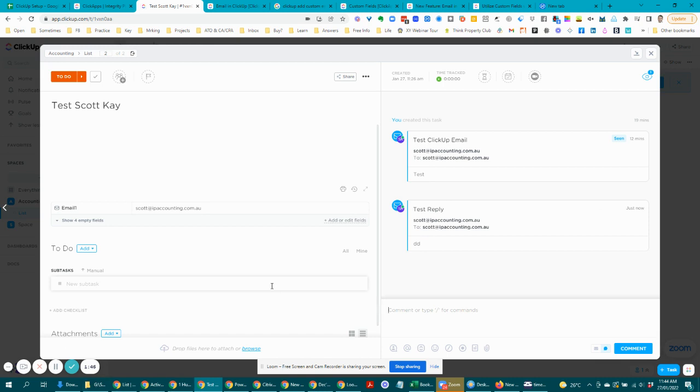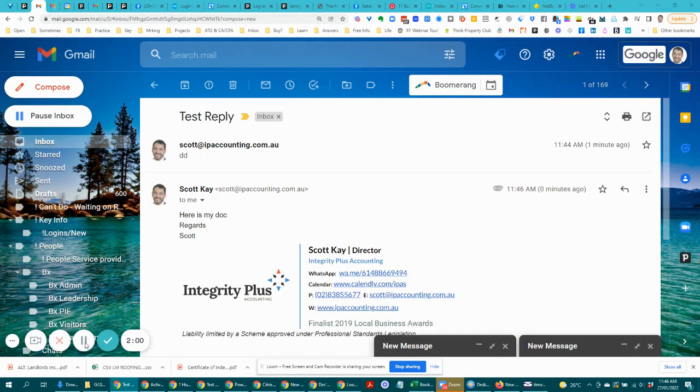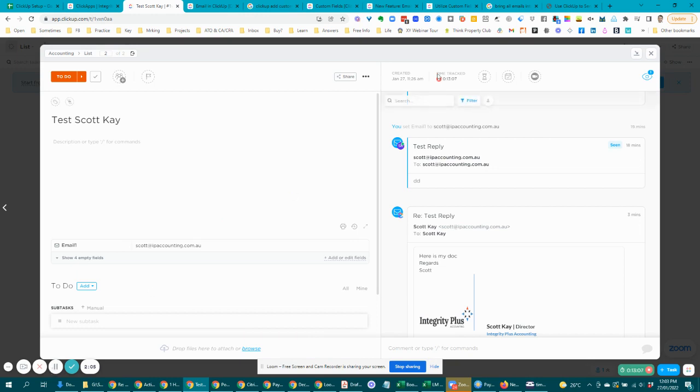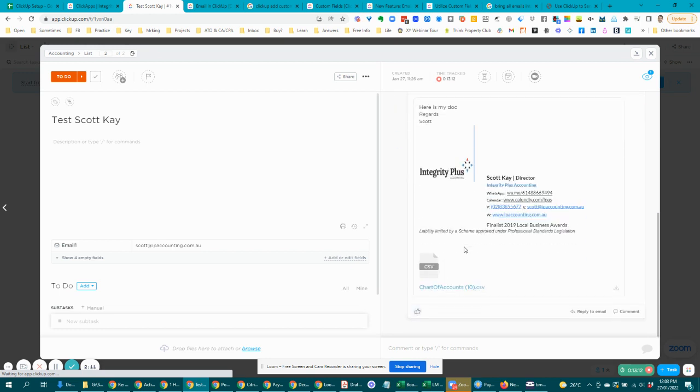So now I can get that from my Gmail and reply to it, and then that should bring the reply in here. I've received that email, and then I've replied from my Gmail with a document. So it'll be interesting to see how long this takes to come through. I went back to another task. It might have taken 10 minutes, slightly longer, for that document to come in. And then we've got an attachment there which can be downloaded. And of course I've also got this in my Gmail as well, because I emailed through ClickUp.